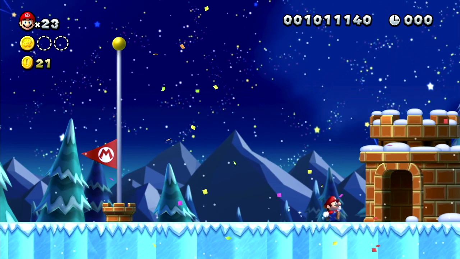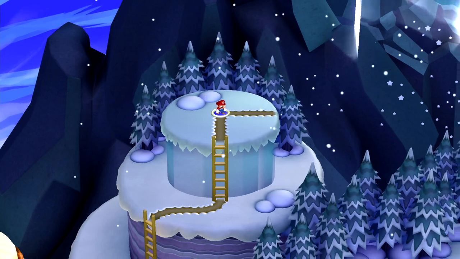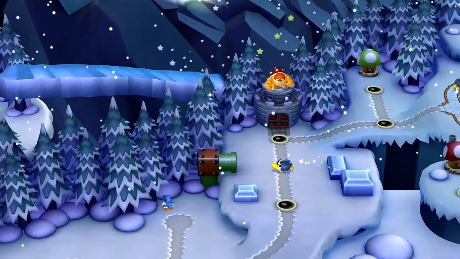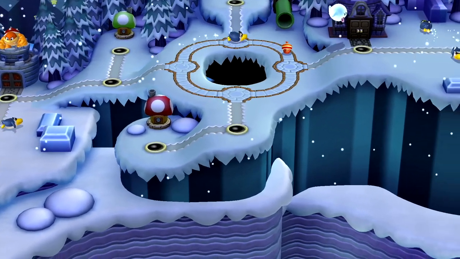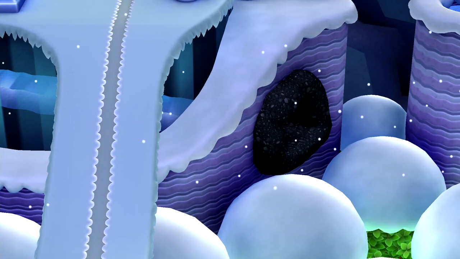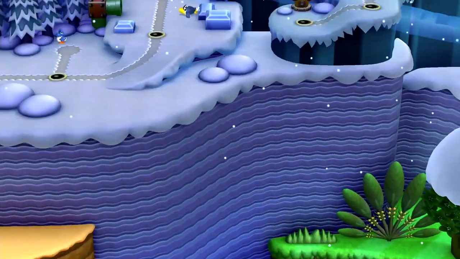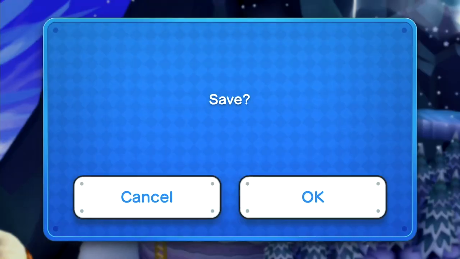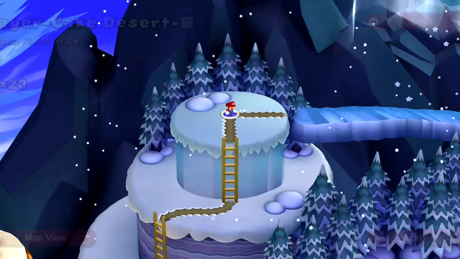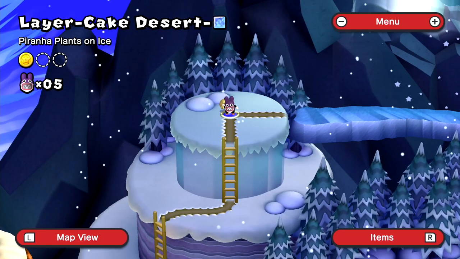Maybe just this once I'll have to be Nabbit, because I just can't get that star coin without Nabbit. It's not impossible, but I hope you guys don't mind if I just switch to Nabbit just for this. It won't count as Nabbit completing it over Mario completing it. It'll just be a bit of cheating, but sorry. I just really need to do this.